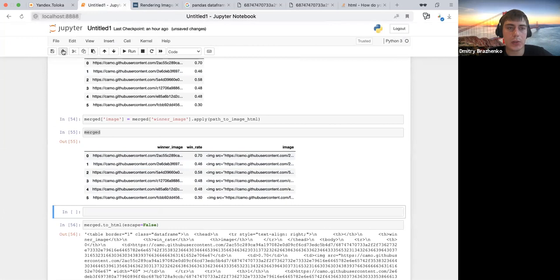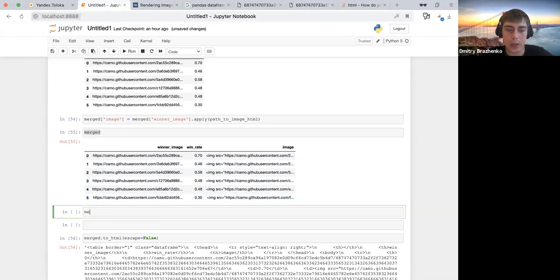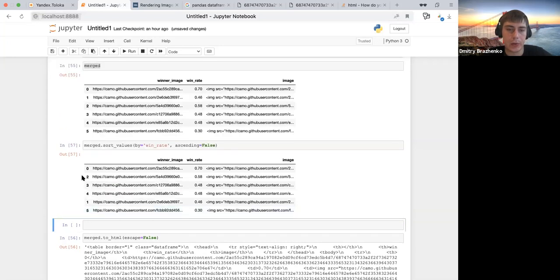I just forgot to order my data frame rows, so I'll sort them. One second. Merge dot sort values by win rate, ascending equals false. Yeah, from the best one to the worst one.